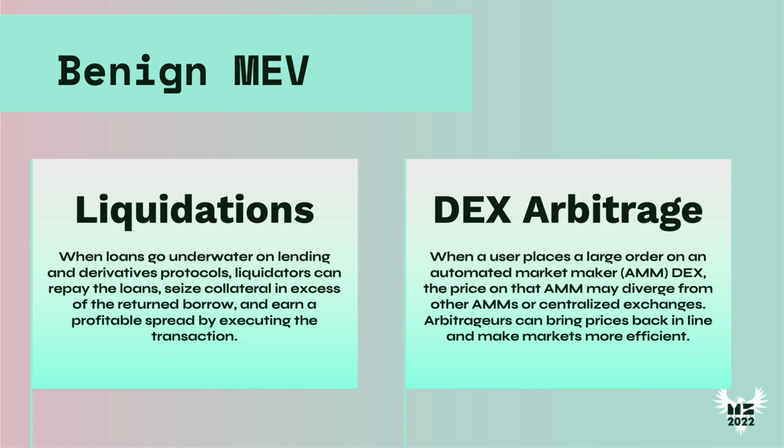The second type of benign MEV is arbitrage. Arbitrage is not going away. You have different exchanges that trade the same assets. Sometimes the price differs between them because a buyer shows up to one but not the other. And trading firms will always try to capture that very low risk profit between those various exchanges.